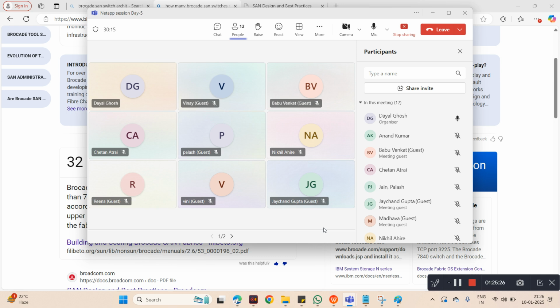It will be a 16-digit number, 8 bytes, 1 byte equals 2 digits, so 8 into 2 is 16, a 16-digit number which will be globally unique. One thing I want to tell you, in ESX servers sometimes you'll get duplicate WWPN issues. Then you have to tell the vendor that you're getting duplicate WWPN numbers and they will fix it. But normally you will not get duplicate WWPN issues, so your WWPN numbers will be unique. No two WWPN numbers will be the same. WWPN is worldwide port name, and there is also worldwide node name.